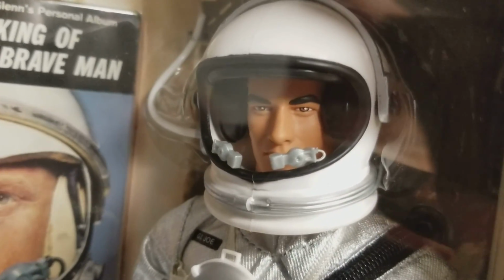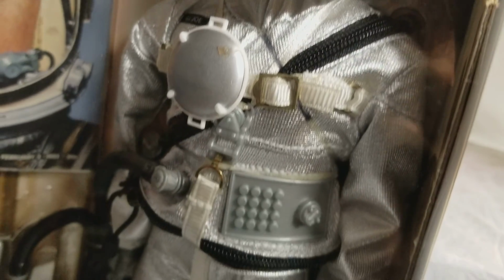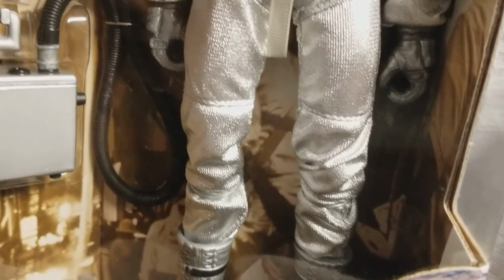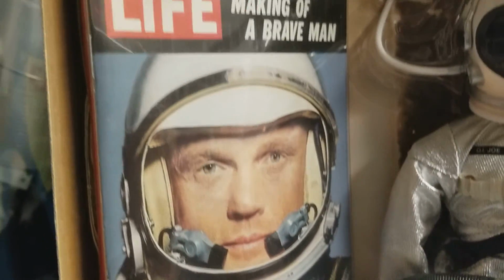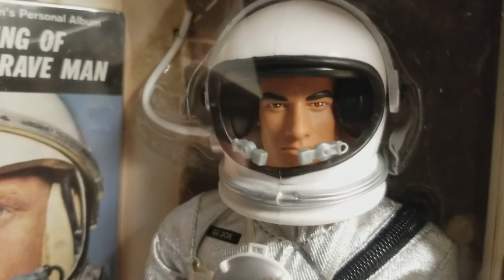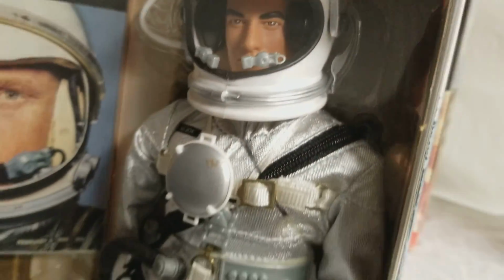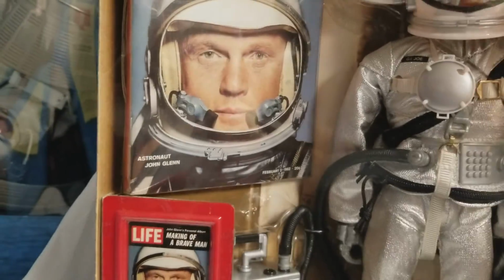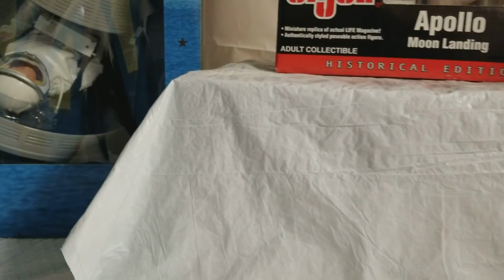And on top of that, it's just so fun and cool to reconnect with some of these figures that I haven't seen in a very long time. And to have them all on stage together at the same time is super cool. So that's another thing I really enjoy about doing these exhibits. That's our Mercury astronaut. Let's set him to the side here.